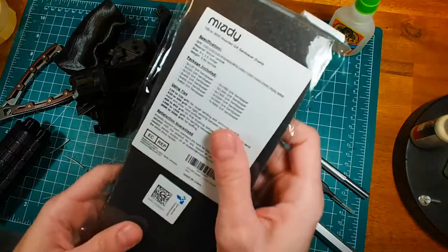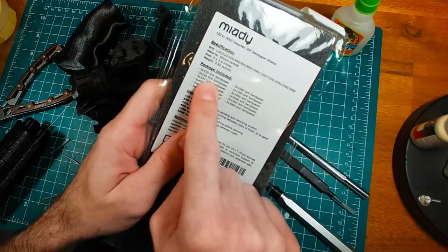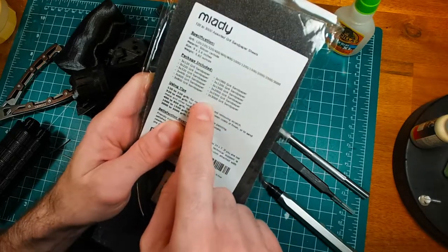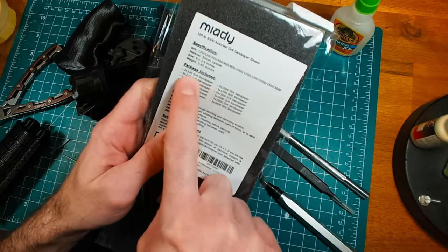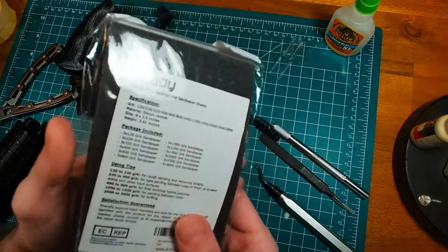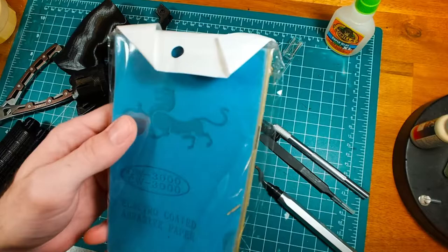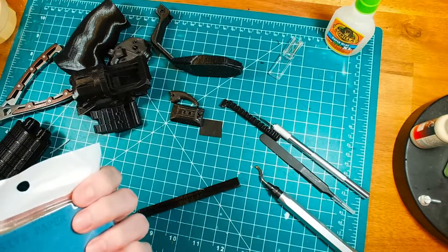Okay, brand new pack of sandpaper. We have several different grits of sandpaper, up to 3,000 grit. We have from 120 to 3,000. And I don't even need a whole sheet. It says on the back of each sandpaper what it is.